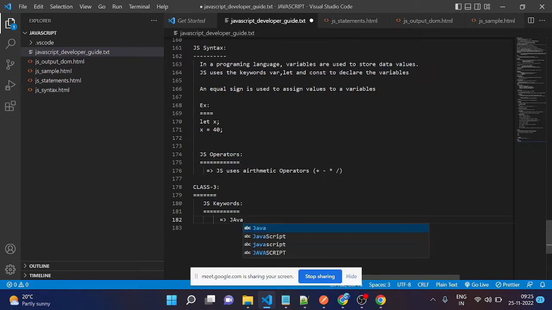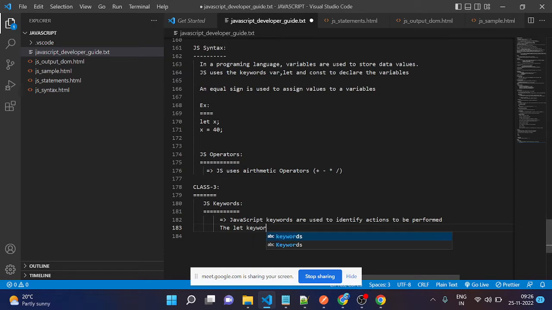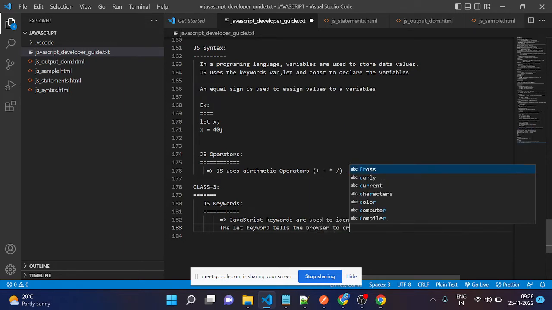JavaScript keywords are used to identify actions to be performed. For example, the let keyword tells the browser to create a variable.